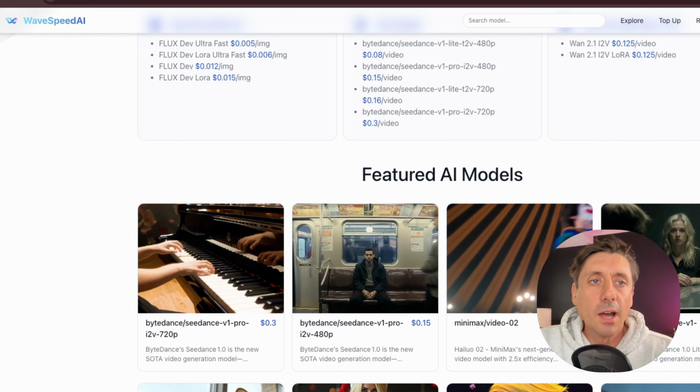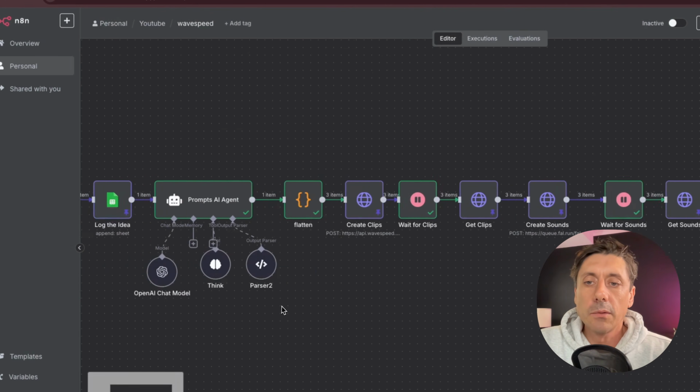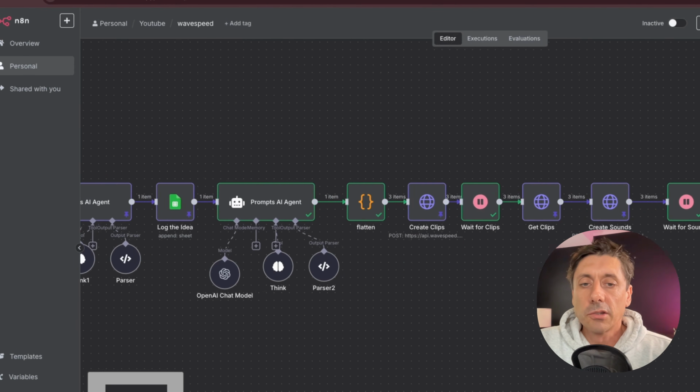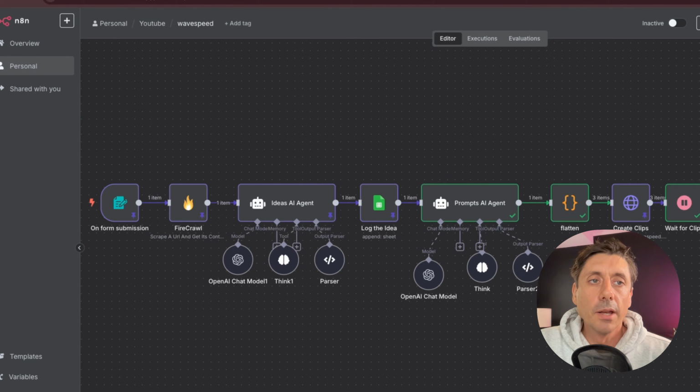So I'll show you a quick example of this, and we're going to build it together. I built this automation here on N8N, which I'm going to take you through. It looks a little long, but it's actually not that difficult. I'll walk you through step by step how to do it. I'll show you the end result, then I'm going to tell you what I did, and then we're going to build it together so you can understand it. So let me just show you a video that it did for a travel article.